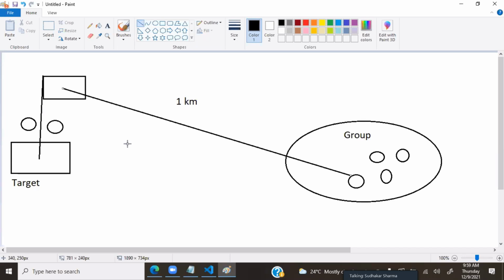So hoisting a flag is a way of telling that we are here. That is why US astronauts go to the moon and hoist a flag. Why? To tell that we are here. Somebody hoists a flag on Everest saying I am here. That is the meaning of hoisting.